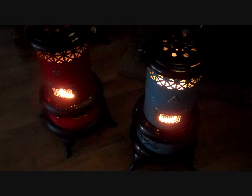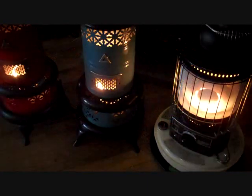And vice versa, you can burn home heating fuel and diesel in these, but they burn the most efficient with kerosene. Now, I haven't done a scientific study on this, but comparing them to a newer kerosene heater like this one on the right that I use down in my shop or in the garage for a space heater, I would say they put out an equal amount of heat. The big difference is aesthetics. At the end of the season, the one on the right, the newer one, I have to put away somewhere because I just don't want it hanging out.